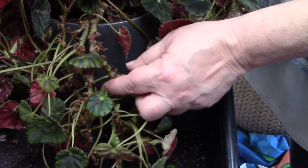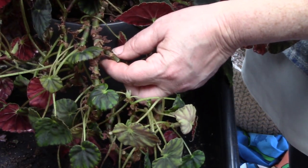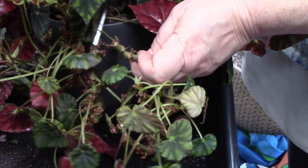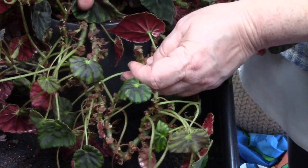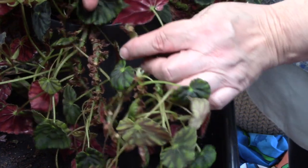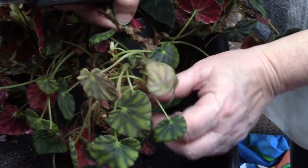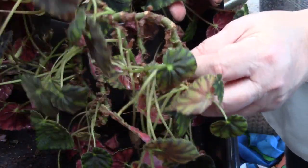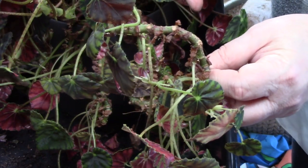So I think I'm going to cut this rhizome here. I'll have more than two cuttings, I think, because it does twist around and around. So snip that over. And as I mentioned, because this is a smaller rhizome, I'm not quite sure that the cutting will take, but we will experiment and see.